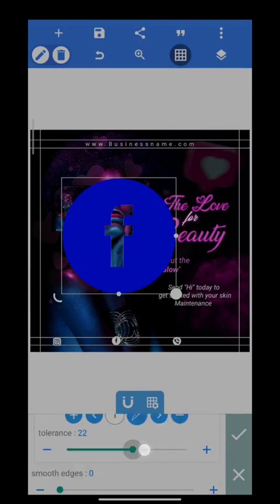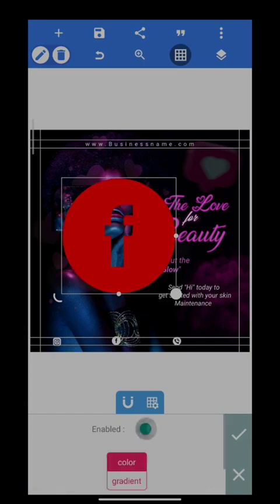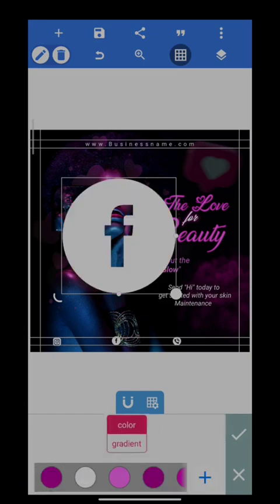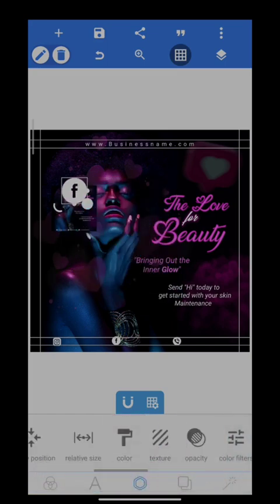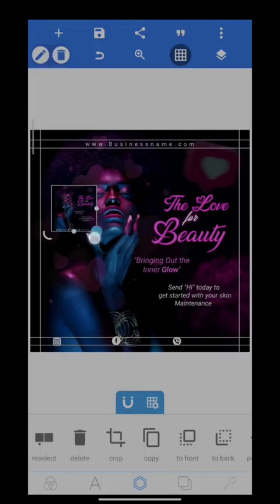Go to your tolerance. Click. Make sure you sample your white too. Then press OK. Then go to your color. Click on the color you want to select, white. So this, I made them white. So in case you are wondering how I did it. But you can download pure white icons from the internet too, in case you don't have pure white. That's just what I'm saying.